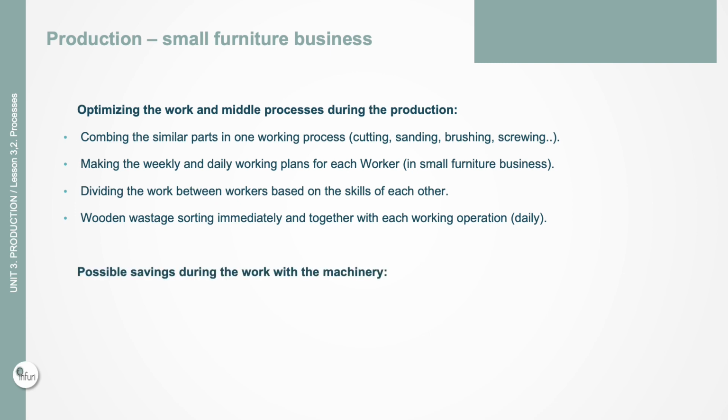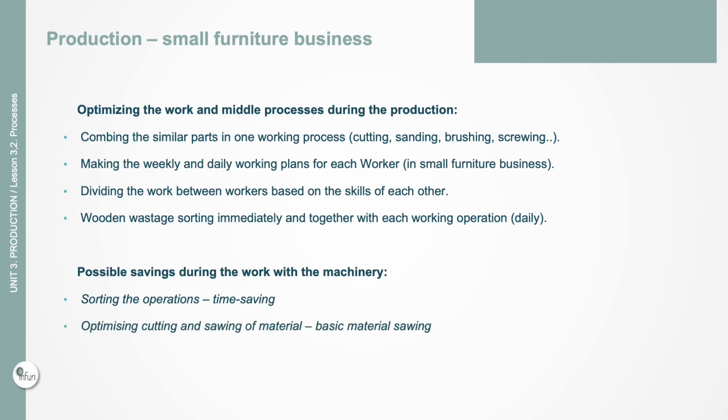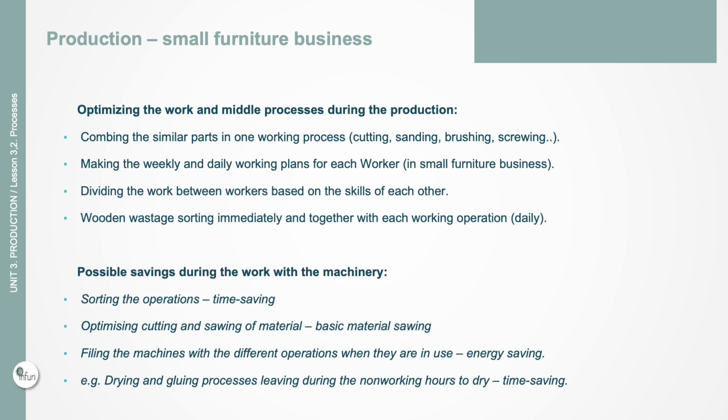Possible savings during the work with the machinery, sorting the operations. Time saving. Optimizing cutting and sawing of material. Basic material sawing. Filling the machines with the different operations when they are in use. Energy saving. For example, the drying and gluing processes are left during the non-working hours to dry. Time saving.